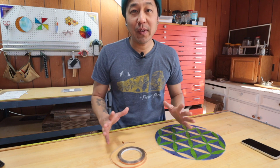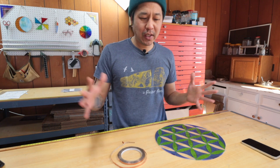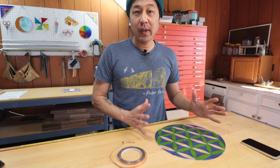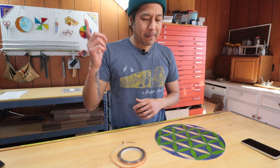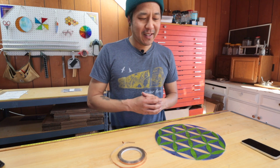Today is copper foiling day. Welcome and thank you for joining me today and hanging out here. It's going to be just a session of doing copper foiling. So that's the next step in the stained glass process.